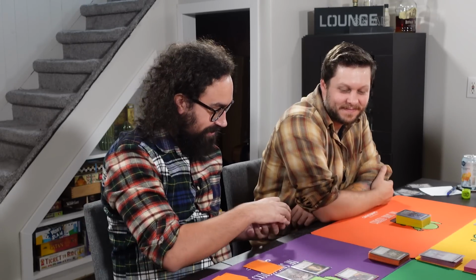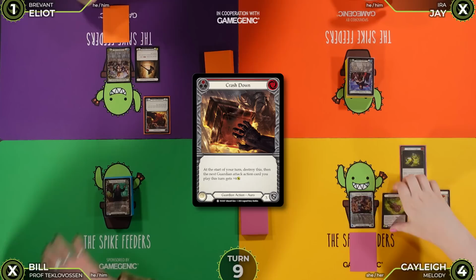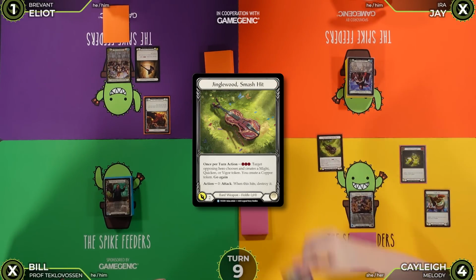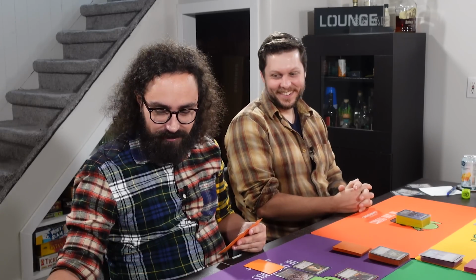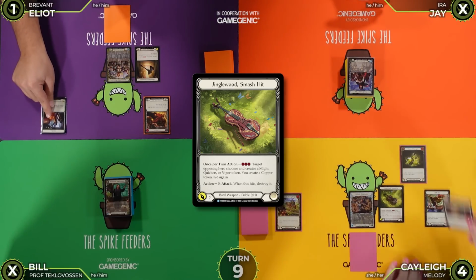Okay, your turn. As what will probably be my last act of this game, I am going to play one more song. Elliot, choose a token. Smash him over the head with it. Hilarious. I will. I plan to. Yeah, play the song first. Yeah, we have to play the song. I get to choose Quicken if I want? Yeah. Quicken, Might, or Vigor. Quicken it is. And I'm going to get a copper token.